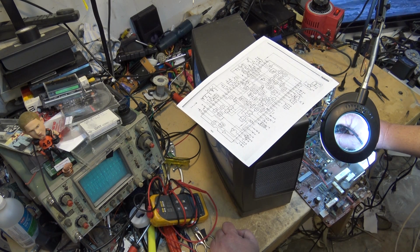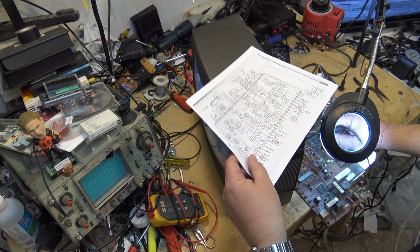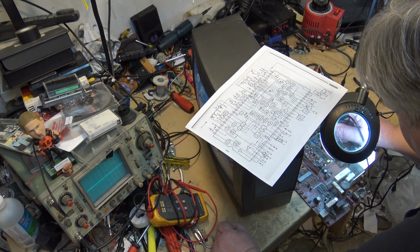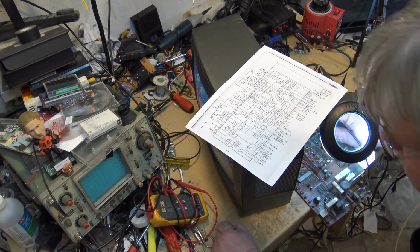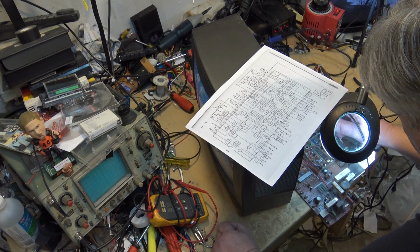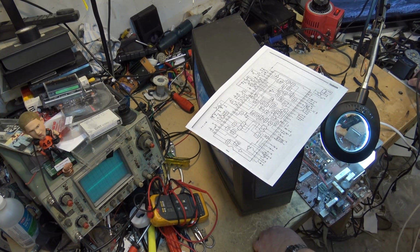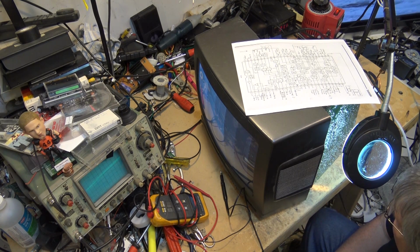So if it's not running the right frequency though, I don't have a frequency counter here. If we're a little bit off frequency, it could be muted in the color killer circuit, because if you look on here, there is a color killer. So I've just got to check my levels here. I have a feeling.